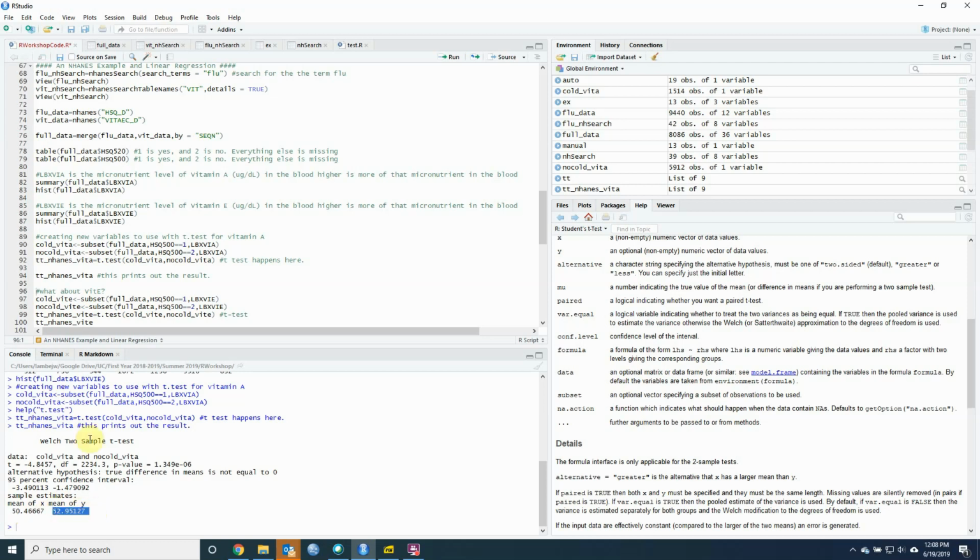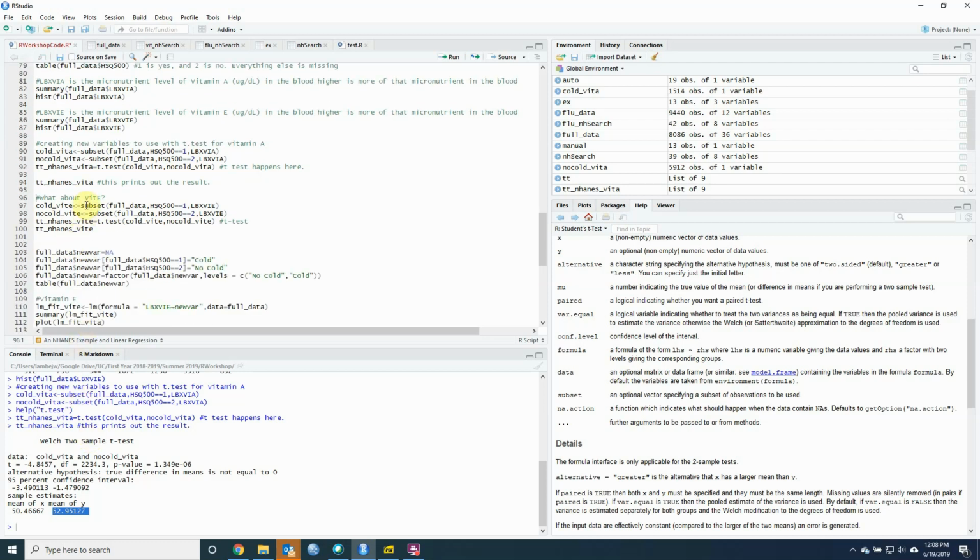So those that did not have a cold had 2.5 more units of vitamin A than those that did have a cold. So it seems like higher levels of vitamin A may be associated with whether you've had the common cold in the last 30 days.